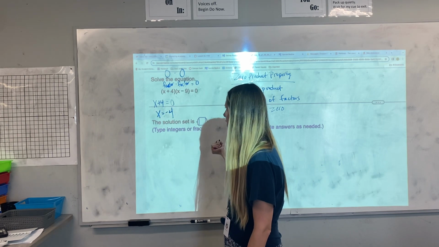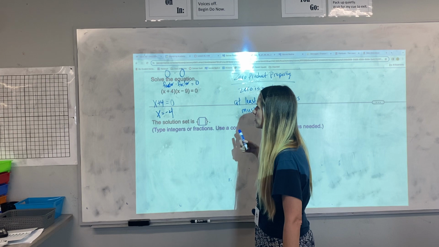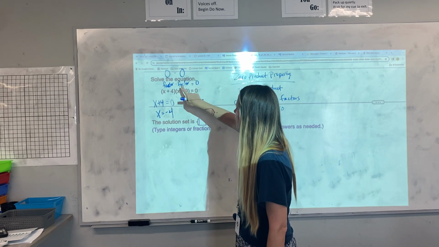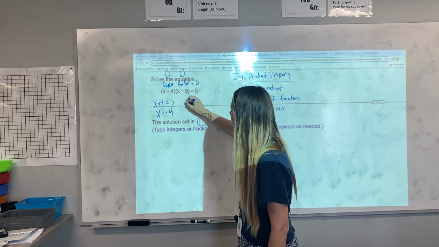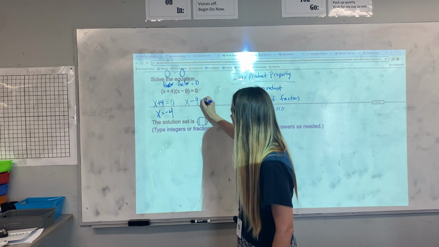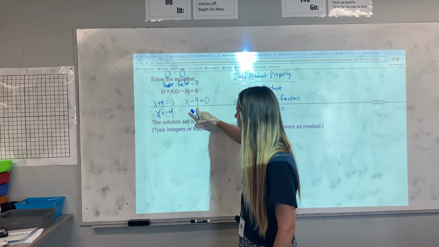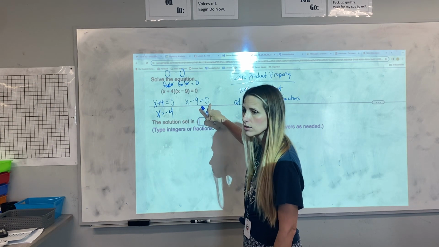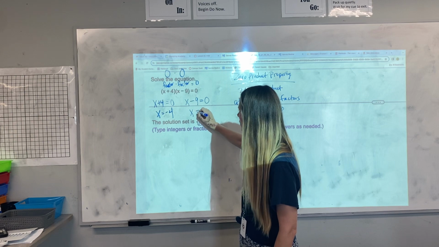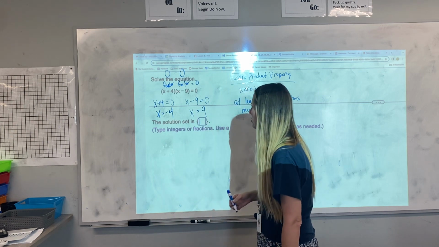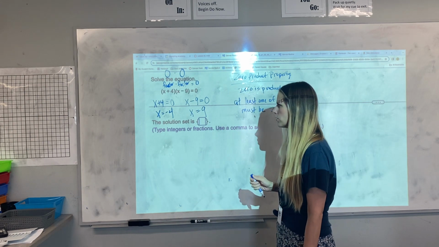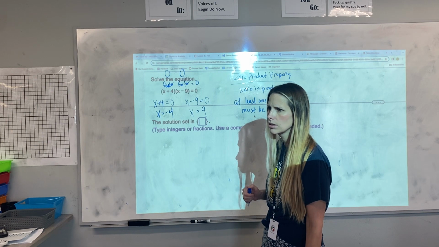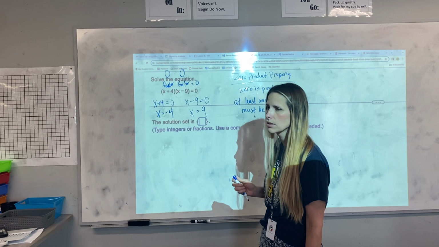And then on the other hand, there's another x value that would cause one of the factors to be 0. How do we find out what it is? Set the factor, the expression x minus 9, equal to 0. x equals 9. Explain to me why I'm getting two different values for x. Different numbers.